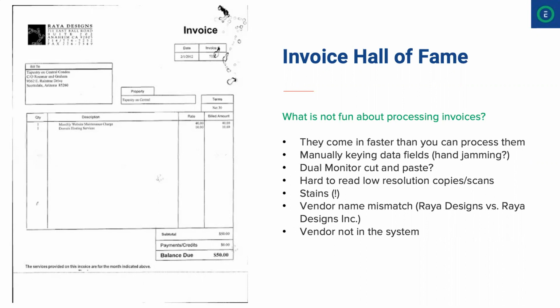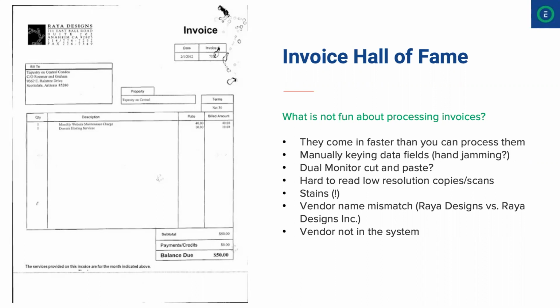First challenge is you get tons of them, right? There's hundreds or thousands of these that come in all the time. Now this one's pretty simple, but it's got a couple things about it that make it not so much fun to do, right? So if you're manually keying this in, and Chris told me there's an unofficial term called hand jamming, right? Like you're keying these in. You can see this pretty well, although it's kind of a low resolution copy, right?